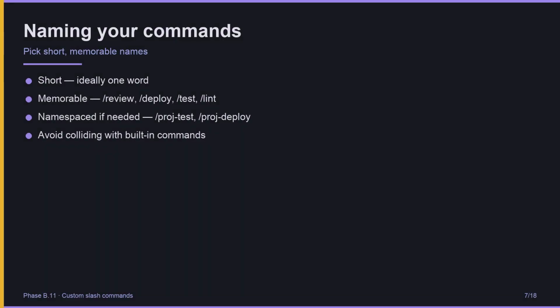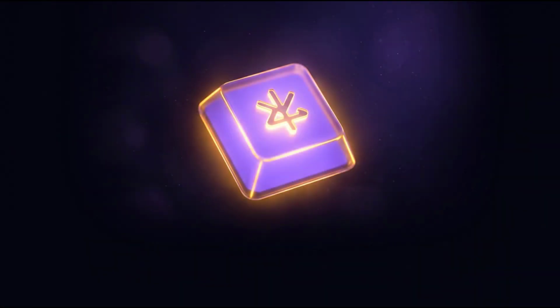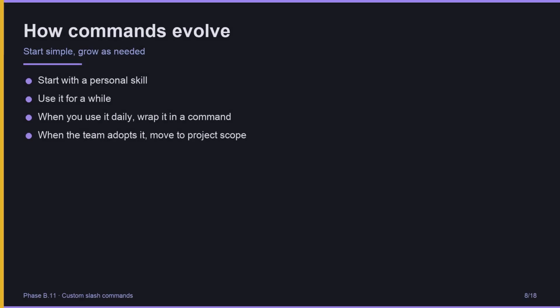Naming your custom commands. Short, ideally one word. Memorable, /review, /deploy, /test, /lint. Namespaced if needed, /project test, /project deploy, when you have many. And avoid colliding with built-in commands. You can't override /new or /session, but you also don't want to confuse yourself by picking similar names. Short, memorable, namespaced if needed. Good command names.